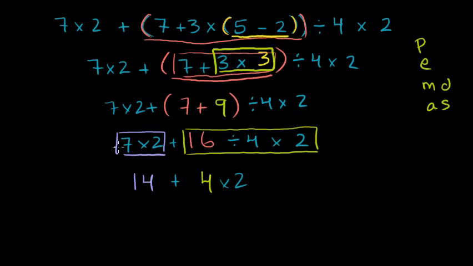That's this thing in green right there. And then we're going to want to do the multiplication next. So this is going to simplify to, because multiplication takes priority over addition, this simplifies to 8, and so you get 14, this 14 right here, plus 8. And what's 14 plus 8? That is 22. That is equal to 22. And we are done.